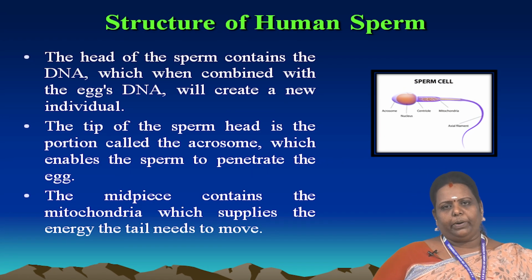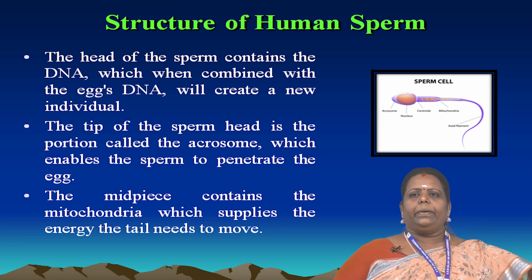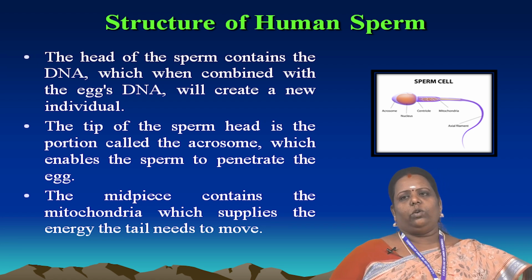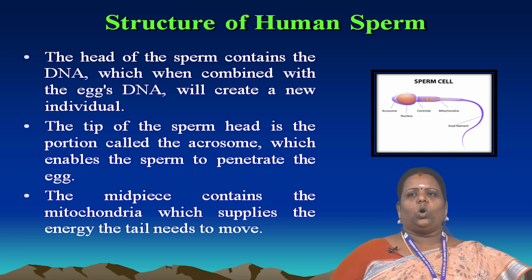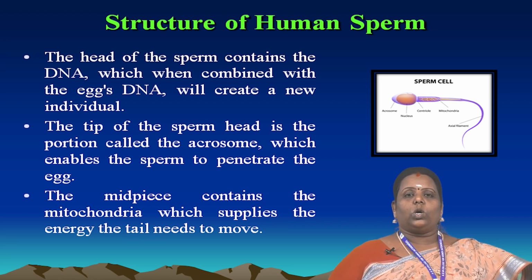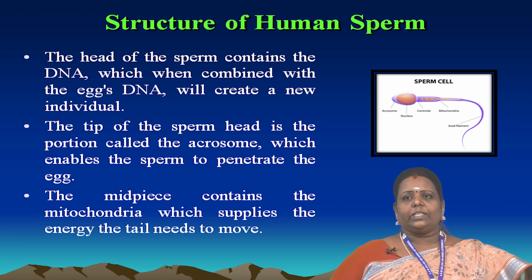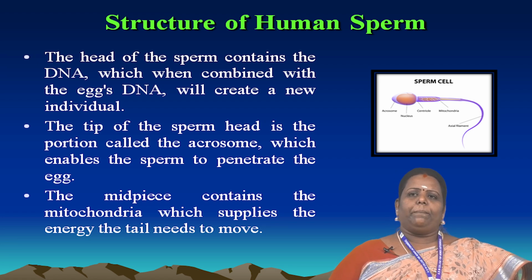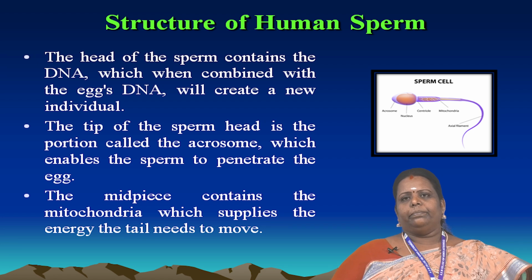Structure of human sperm: the human sperm has a head region, a middle region and a tail region. The head region has the nucleus and is known as the acrosome. The head region is attached to the body by the neck region, also called the middle piece. The middle piece contains mitochondria in a spiral shape. A plasma membrane covers the body, and there is also a tail region and an end region.